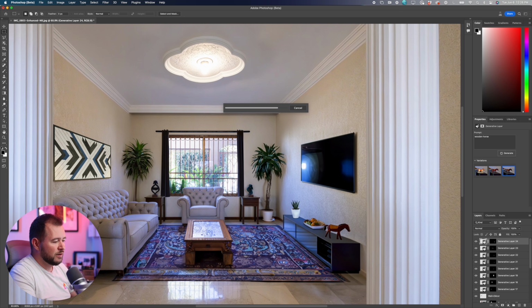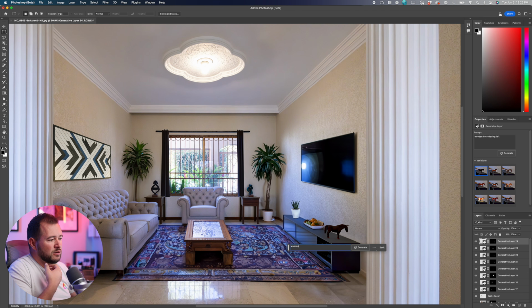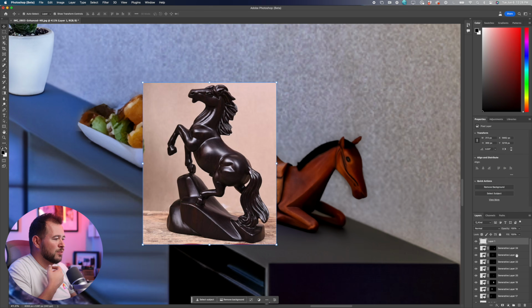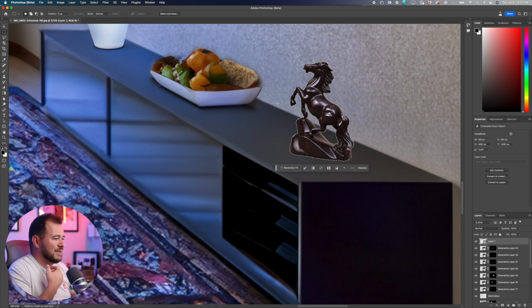And then here I was trying to find a good wood sculpture of a horse. In this case, I wanted it to look left, so I tried to change the prompt to say facing left. Still didn't do a great job. I put laying down. That one was a little bit believable, but I did end up just finding a product on Google and just placing that in.